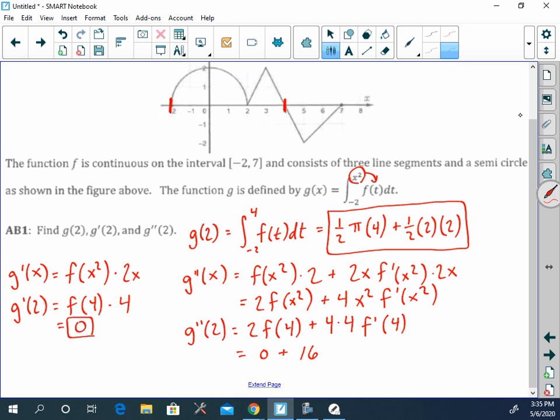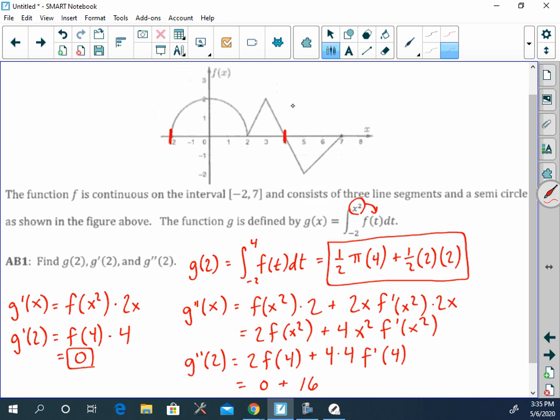And the slope, it didn't print super clear, but it looks like we're going up 2 over 1, down 2 over 1. So it's got a slope of negative 2. So this would be my answer here. Here we go. That's the first one.